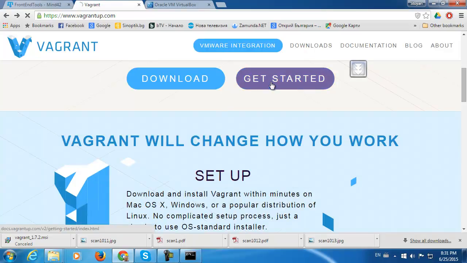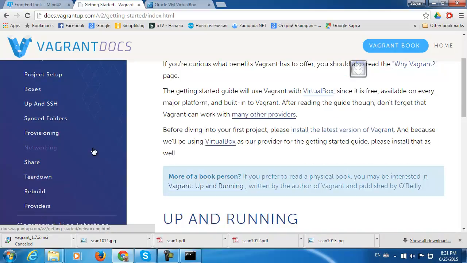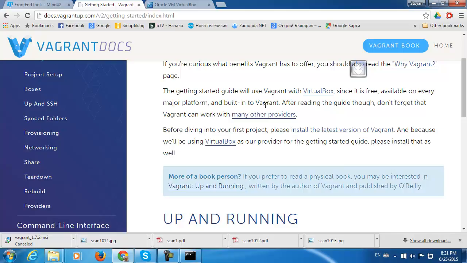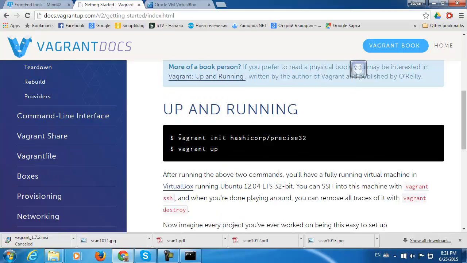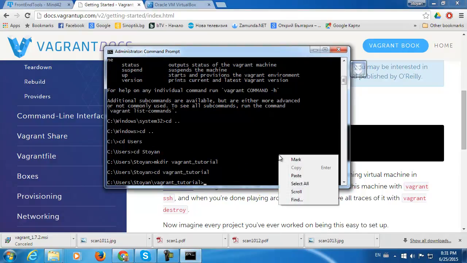Let's go back and click on get started, and we'll follow these procedures which are described in the getting started article. So I'm not reinventing the wheel, I'm just recording this because for me it's easier to follow this tutorial. I can watch this doubling the speed of the video. Instead of half an hour it will become 15 minutes, and I will see everything exactly the way I have done it. So I think it's better like that, at least for me. vagrant init hashicorp/precise32. Actually this box will be installed, which is Ubuntu 12 something.